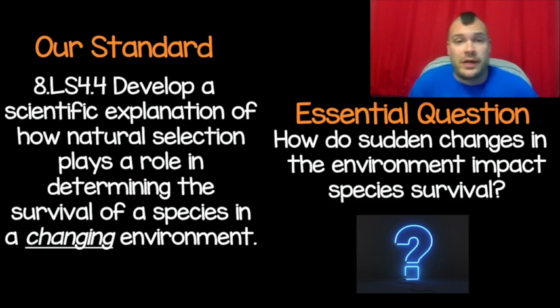So our standard we're going to cover today is develop a scientific explanation of how natural selection plays a role in determining the survival of a species in a changing environment. So the key thing is the environment has to be changing. So our essential question: how do sudden changes in the environment impact a species' survival?